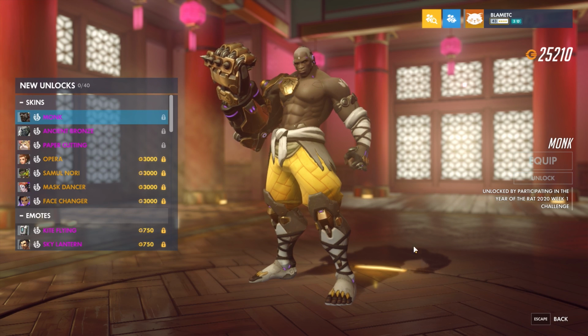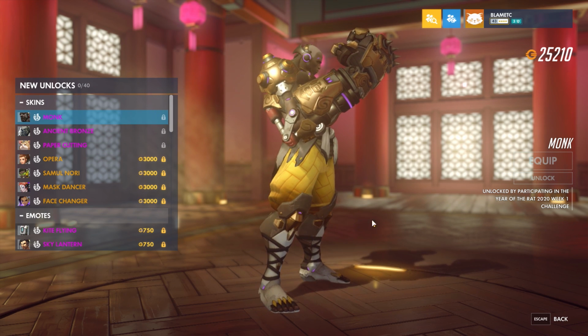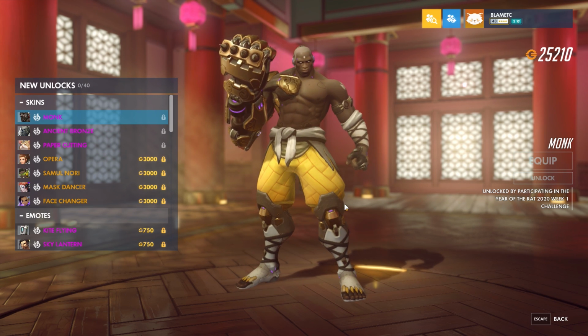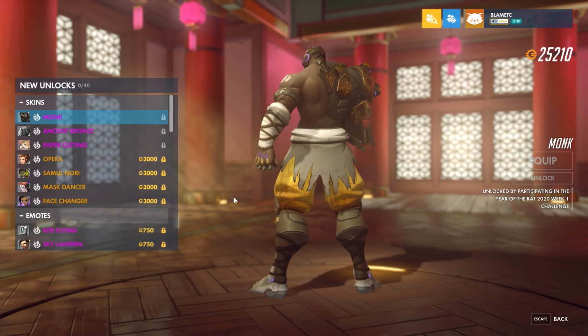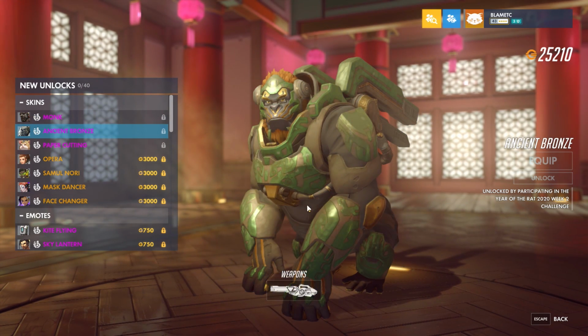We're going to start with Doomfist. This is his epic. This is awarded for the first week, as we just saw. I really like this one. Normally I don't like yellow on stuff, but I like this. It goes really well with the white and the gray, and it's got this really nice kind of texture going on with it. And just everything else. I know it's a little kind of simple, but I really like it. This is a pretty cool looking skin. I like that one.